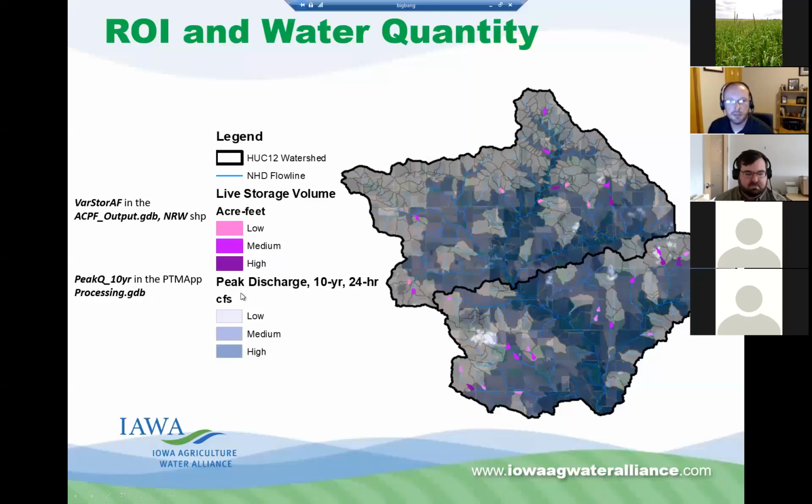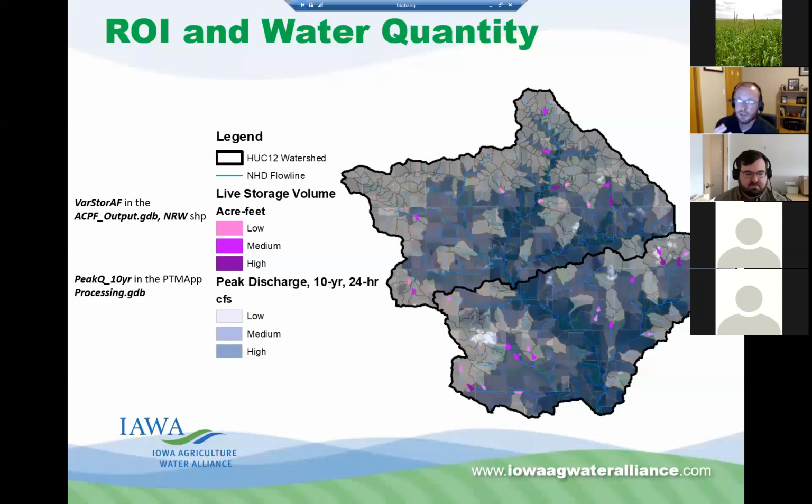The next piece of information I brought in was from PTMap. And what's buried in PTMap, and this actually doesn't get used a lot because it's something that is inside of the data to help drive the water quality calculations. But to drive the water quality calculations, we've built in there estimates of peak discharge, excess depth, and volume of runoff for 2-year 24-hour storm events and 10-year 24-hour storm events.